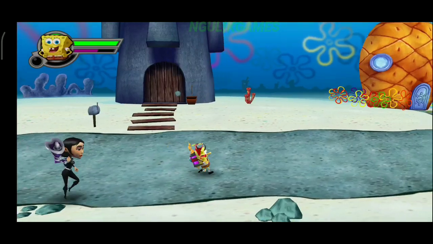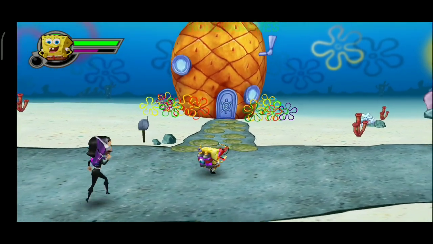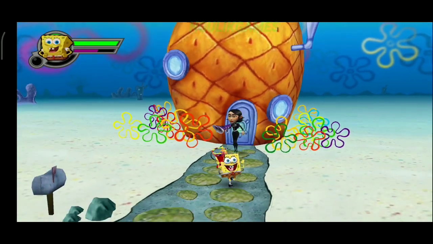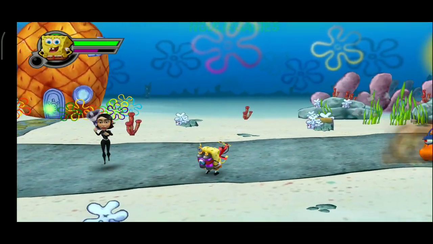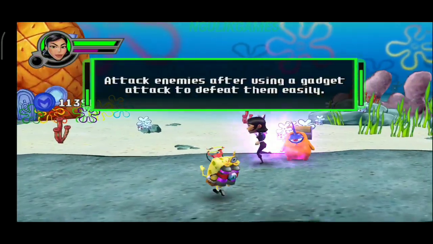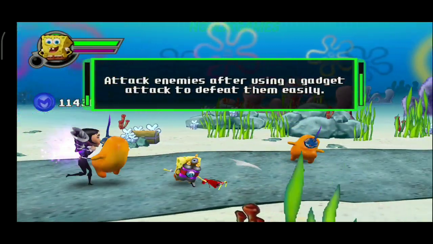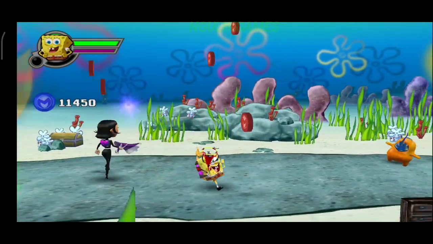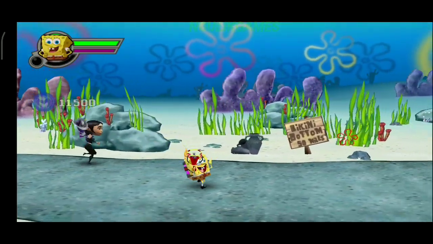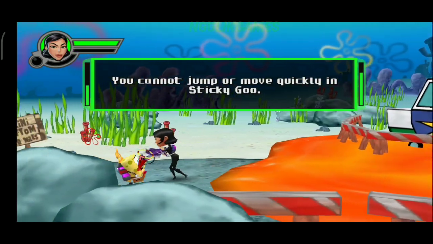Bubble Bass is headed for the Krusty Krab. Luckily, I know a shortcut. Oh yeah, look out now! What did I step in?